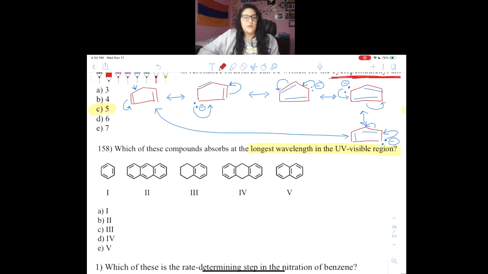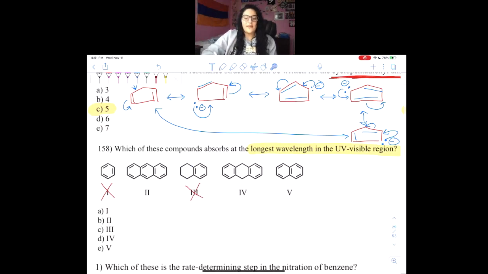So rings 1 and 3 are going to have the least number of double bonds in conjugation. And I just want you guys to keep in mind that 1 and 3, as far as UV spec goes, are essentially equivalent. There's pretty much no difference because they each have 3 double bonds and they both contain a benzene. This chain of carbons is pretty much not going to count for anything. So we're going to get rid of both of these answer choices.